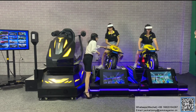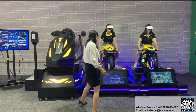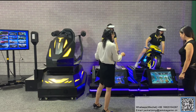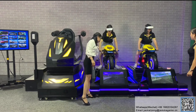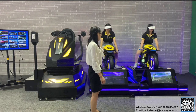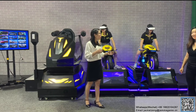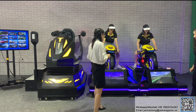Okay, Winnie, put yours. Press the button. You can choose the multiplayer model. Sherry chooses multiplayer model. Now it's okay. Press the button. Enter into the game. Oh, now it's the real racing road. Yes, this is a professional track. It makes the player feel like a real driver. Wow, there are many competitors on the track.